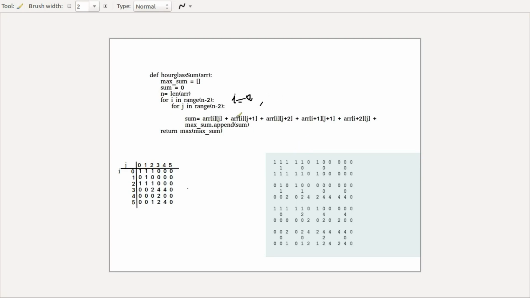Then i increases to 1 and it will calculate the sum of all the hourglasses starting from index i equals 1 in the second row. Then we append that sum to the list max sum and at last return the maximum sum from this list.